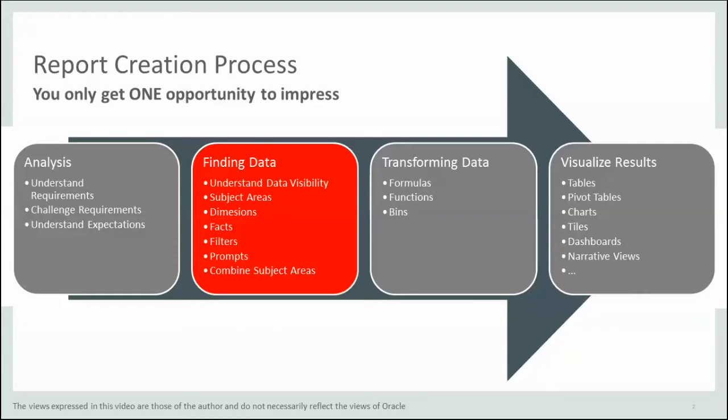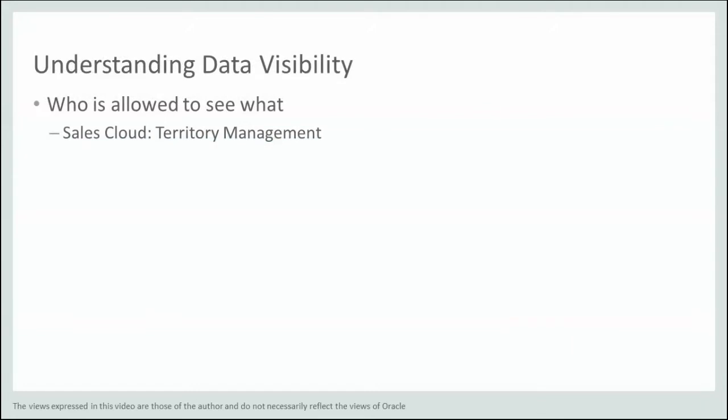But all of this implies that we actually find the data we need, and that is not something we should always take for granted. In the analysis phase, we should check whether the data we need for the requested report is actually available to the user group that will be using the report. Data availability is something that is typically regulated by the application that is providing the data. Oracle Sales Cloud, for instance, has a component called territory management, where sales teams can be assigned a certain responsibility, for instance, by geography or by product, but also data visibility can be driven by these same rules.